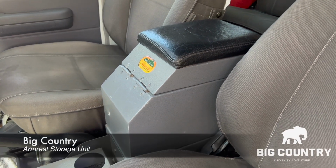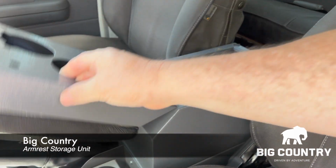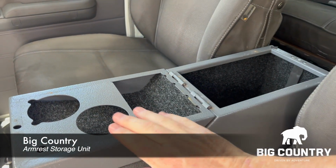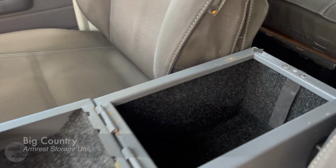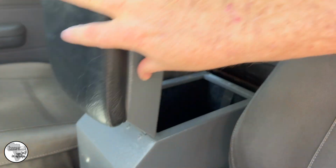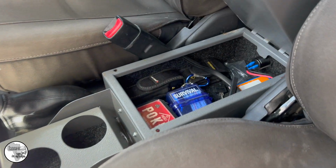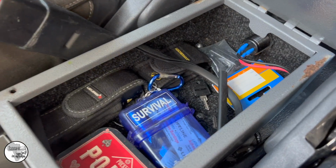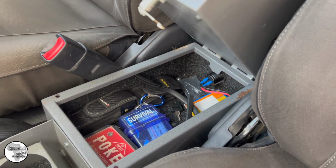So looking at the armrest console, you just simply flip it up like that, it folds down, you get additional cup holders there, some place for your snacks and samis while you're driving, and then a massive storage compartment there for whatever you want. And then in the bottom is your valuable documents which can be locked away, passports, anything else that you feel needs to be locked away.